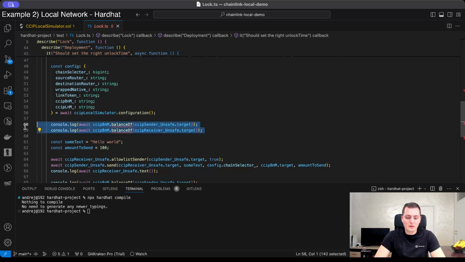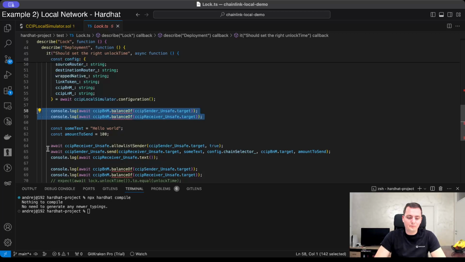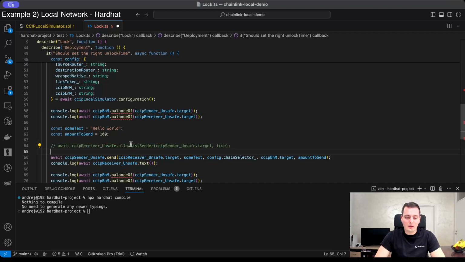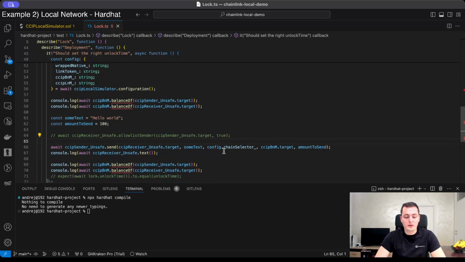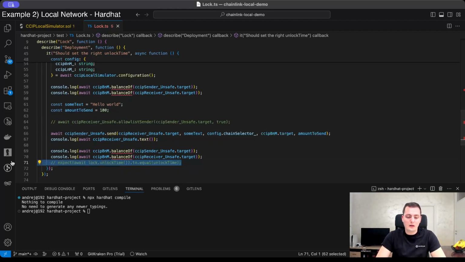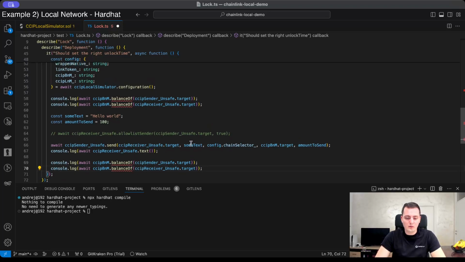I'm console logging the balance of CCIP-BnM tokens of the sender and receiver contract before sending the transaction. Then here, I'll intentionally for now comment out this allowlistSender function call, because if I don't call this function, my test should revert, and that's what we want to catch. Here I'm sending tokens and data from the sender contract to the receiver contract.